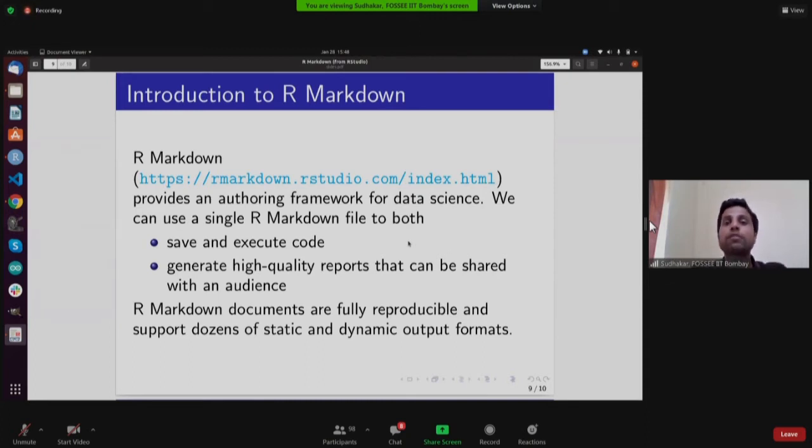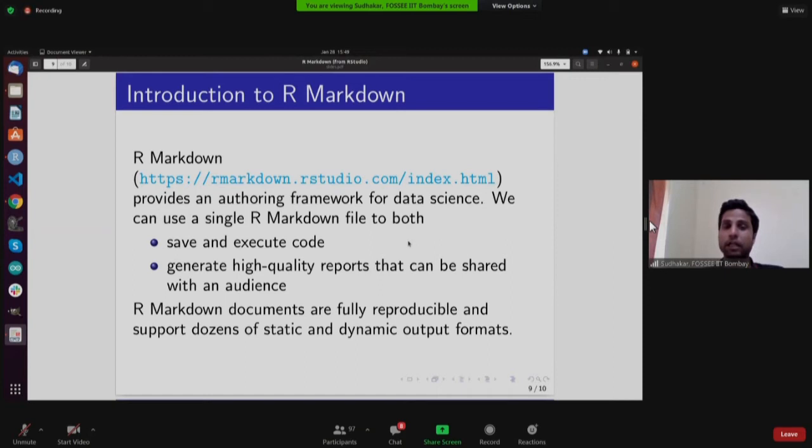So in case of Markdown, things become easier. You just write your text, whatever you want, with proper sections, with proper headings, and then you can write your code in R, and that code will be automatically executed. Now there is flexibility. If you do not want a certain code chunk to be executed, you can set some parameters, and then that code will not be executed in your file. If you want to hide the code, there is also a command. If you want to hide the output, there is also a command. So it is becoming very flexible and useful at the same time.